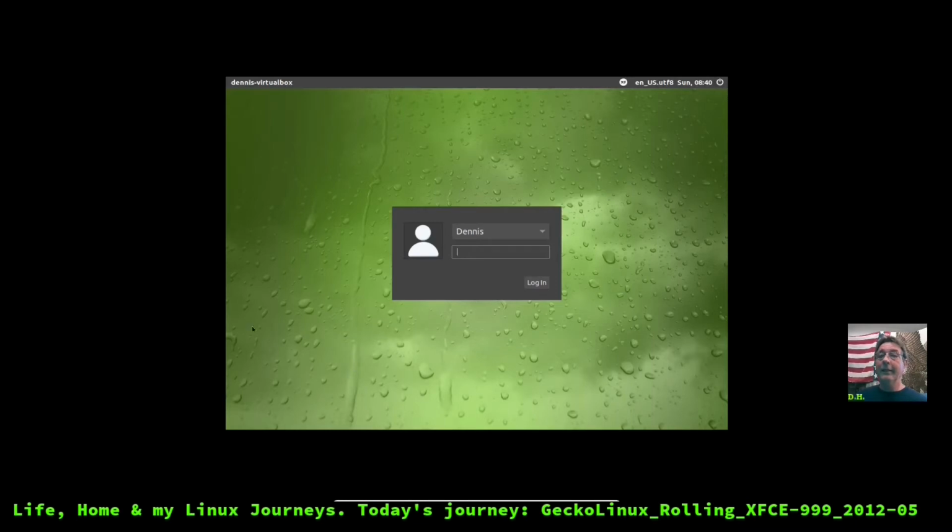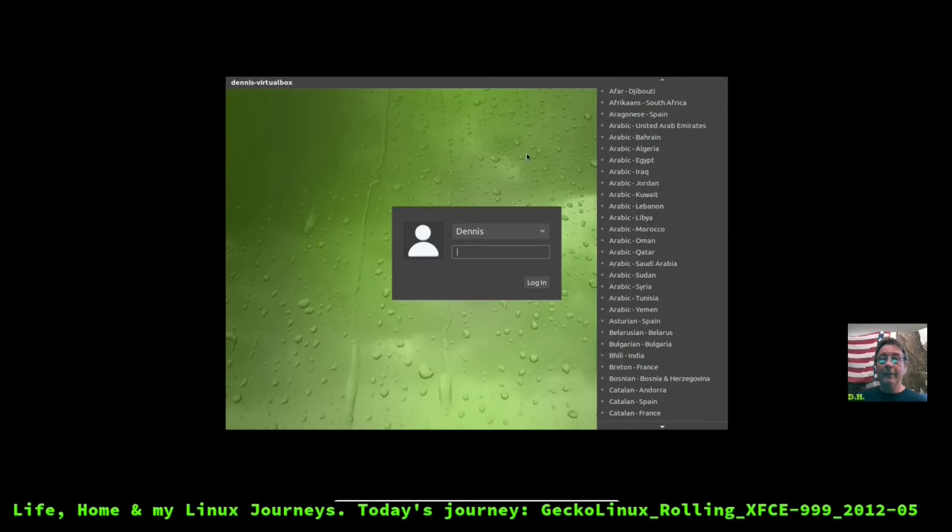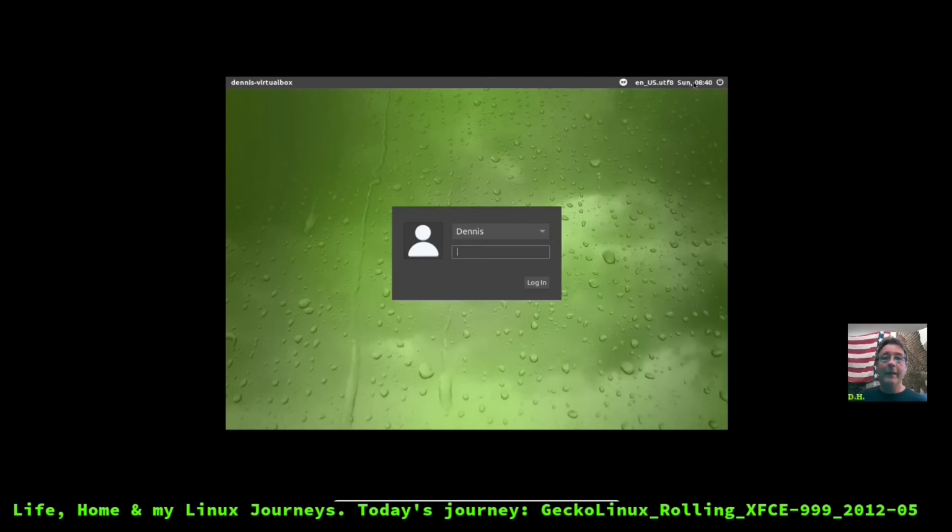So this looks like the Xfce, this looks like the Light DM greeter. At the top here, we got our language selected. If this is wrong, you click on that and select your right one. We got the date and the time. We got a power on and power off button. We have the session button with just the one Xfce. So let me give it my password. You could either hit enter or click on login.